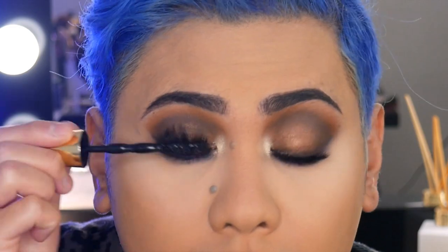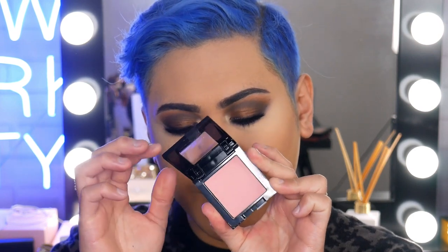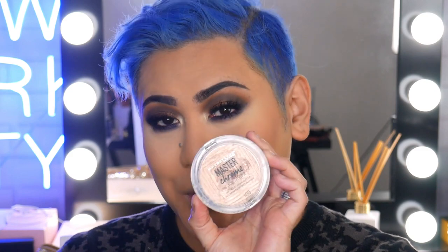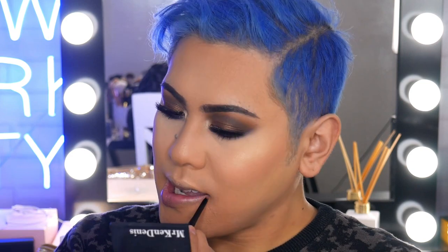I've got the Colossal Big Shot Volume Express Mascara. For blush, I'm going to go for a light touch — grabbing the Fit Me blush in number 25. There are some bronzy tones on my eyes, so I definitely feel like I need to bronze my skin, so I'm grabbing my City Bronzer in number 300 Deep Cool. For highlighter, I'm grabbing my Master Chrome Metallic Highlighter in Molten Gold — so, so pretty. The lip liner I'm using is in the shade 132 Almond Rose, and the lipstick is in 540 Peach Buff. To set everything in place, I'm grabbing my Lasting Fix Makeup Setting Spray.